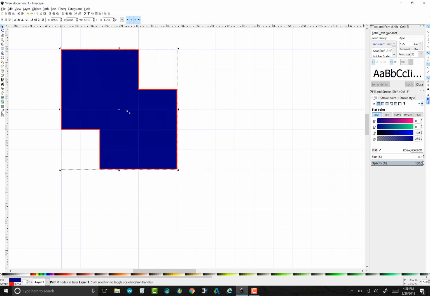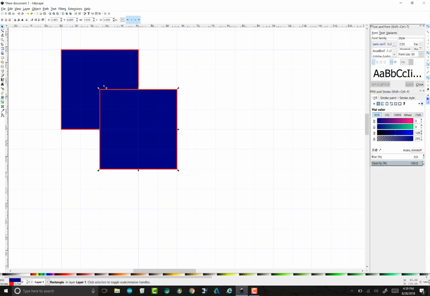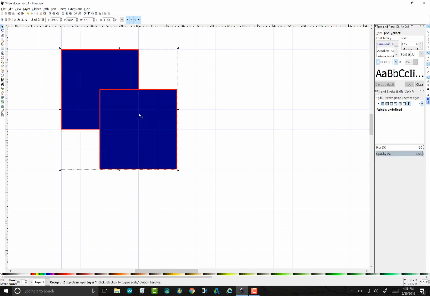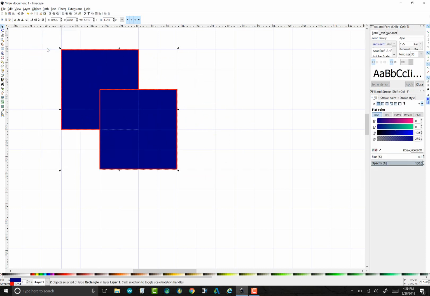That's almost impossible to undo. So if you want to make it to where you can undo it, I'm going to press Control Z, so I go out. You can click both boxes, and you can go into Object, and you can group them. And so now they're grouped together, but they're still 2 objects, and you can go into Object and, of course, ungroup them.